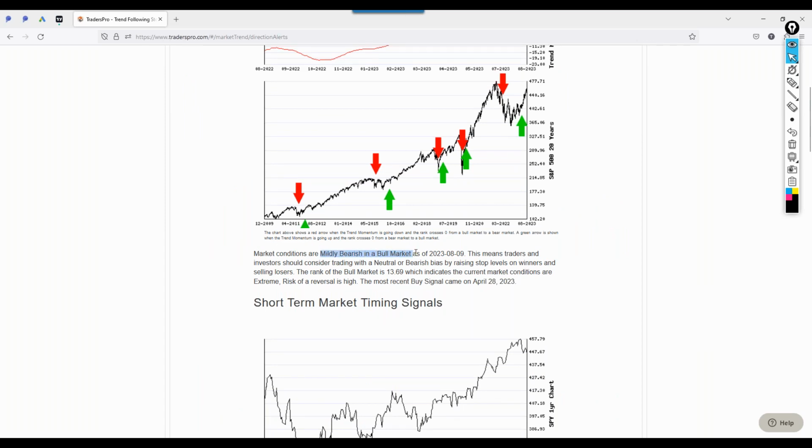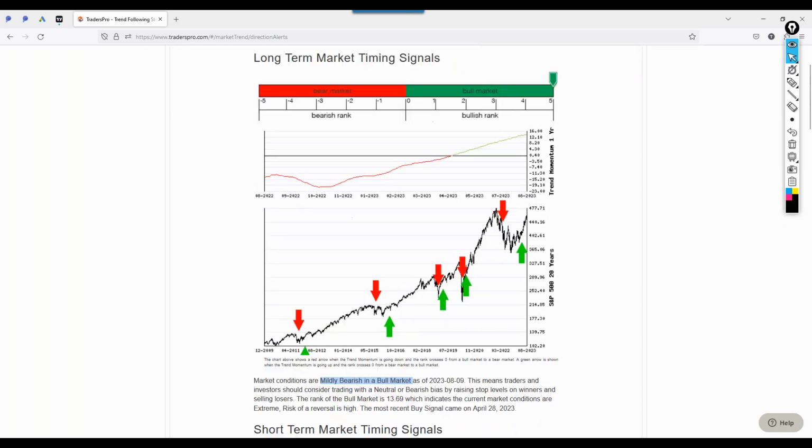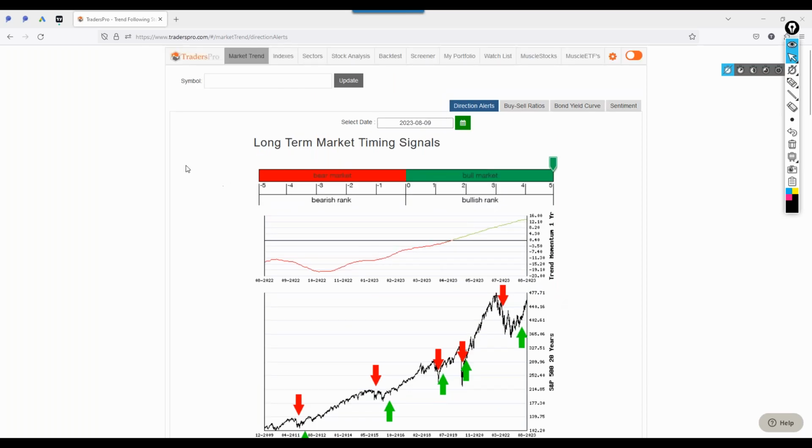The mildly bearish part is coming from these momentum indicators and the buy-sell ratio. The bull market piece of that is coming from a really long-term trend, which is this one. This is this 20-year S&P 500 chart, and you can see we try to catch these real long-term trends. We do get signals. Obviously, if this would have been a downtrend, it would have continued. But as trend and momentum traders, we're okay with flip-flopping. We go this direction, and when it doesn't work, we flip back this direction. We've had quite a few of those, so we'll see if we end up with one. We would obviously have to have a pretty decent retracement for that to happen, and there's just still a lot of bullish tone in the market.